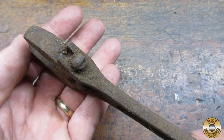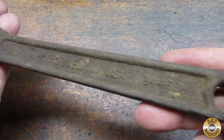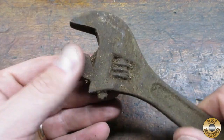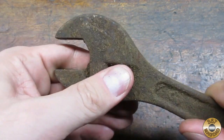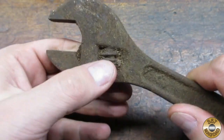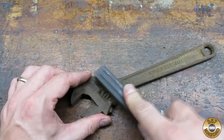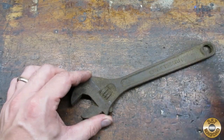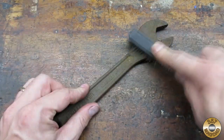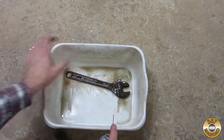You could make the argument that it should have been left buried. The jaw and worm screw were seized solid. I gave the wrench a quick brushing to remove any loose dirt or rust. Not a whole lot came off with the wire brush. I also gave it a shot of brake cleaner to remove any oil.